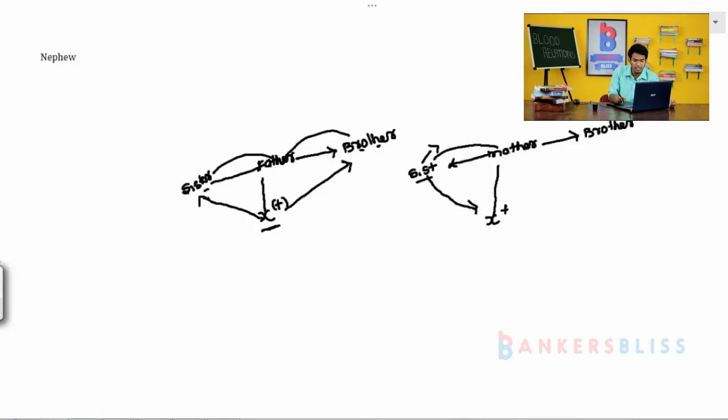From this side also, your father's sister, your father's brother, your mother's sister and your mother's brother, they are treated as nephew. Do you understand how they are treated? Your father's brother and your father's sister in a blood relation treat you as nephew. And your mother's brother and mother's sister, how are they going to treat you? That is nephew. Is it clear? Only when you are the male, then they are considered as nephew.